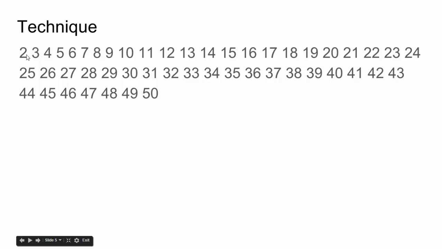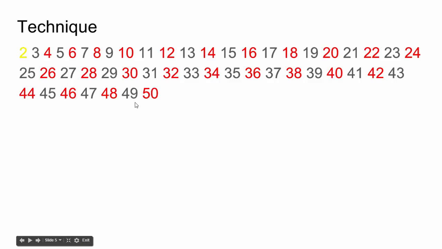since 2 is not marked yet, we will take it as our prime number, and we will mark each and every one of its products as non-prime. Here is how we did that. 2 is our unmarked number, so we'll take it as prime and we'll mark each and every one of its products as non-prime. So 4, 6, 8, 10, 12, 14, 16 all will be marked as non-prime numbers.